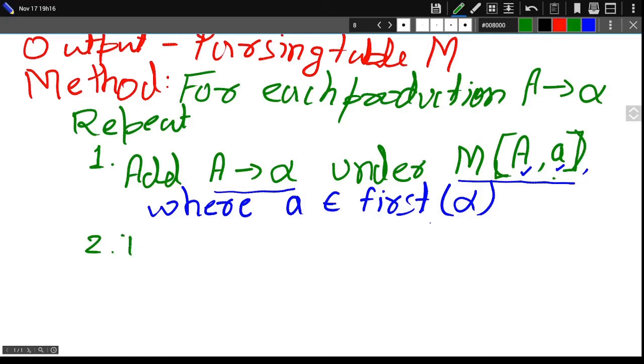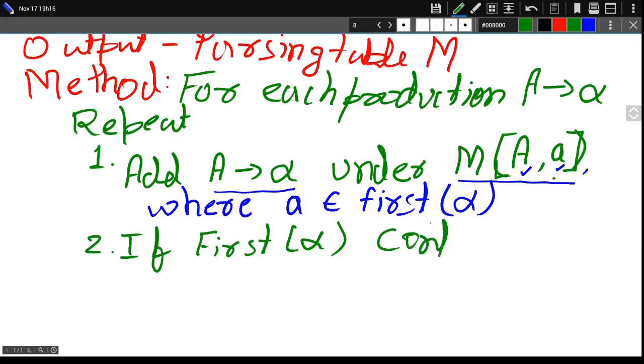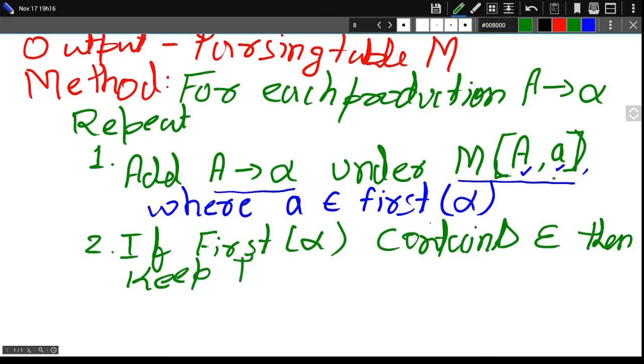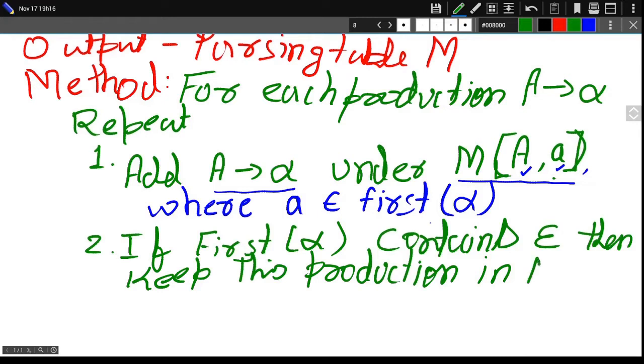Okay, so if this first of alpha contains epsilon, in that case what you will do, then you will keep this production in M A comma B, right?